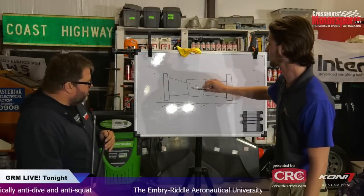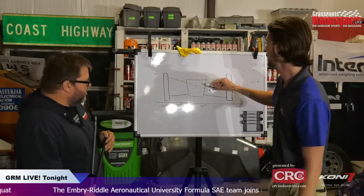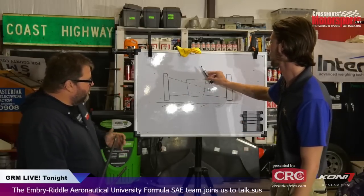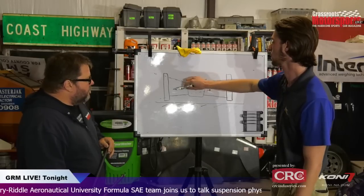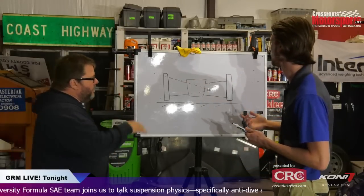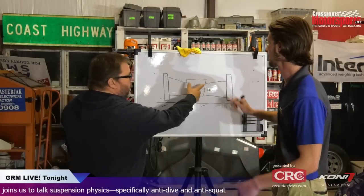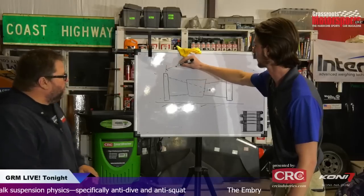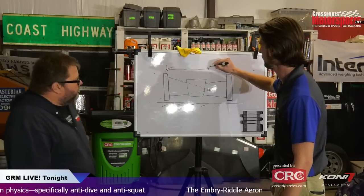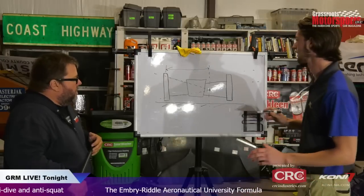But essentially what that is, the shorter this distance is, so the more direct those are intersecting, it means that for a given amount of rotation, your tire will turn a given amount and give more or less camber. So the aggregate swing is essentially rotating around this point. It is a function of this length. So that length is important for camber gain, but that's a little off topic.